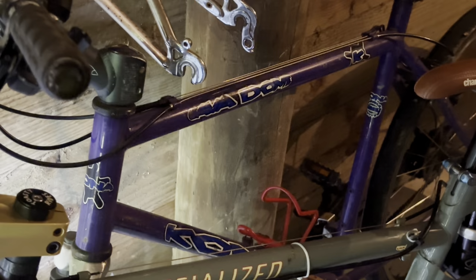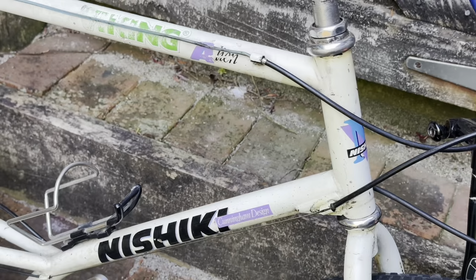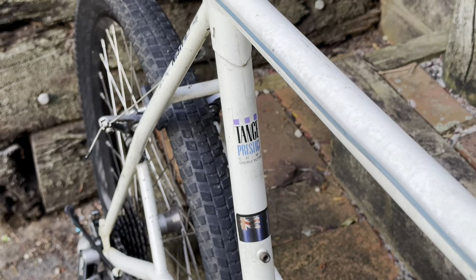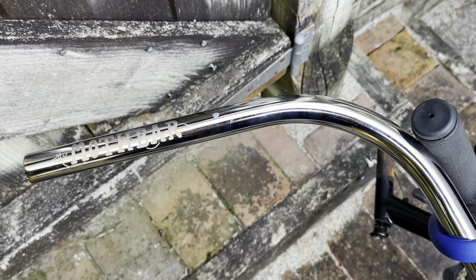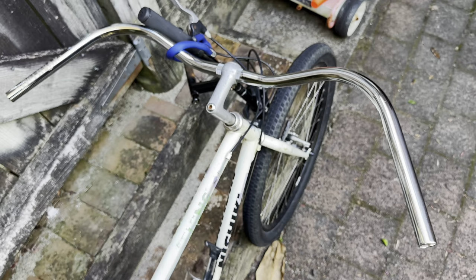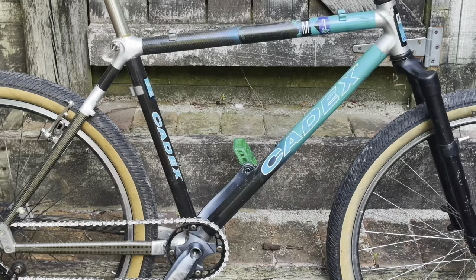Got a Kona Lava Dome as well, which is this cool sort of purpley blurple colour. Something that I've really wanted, I never thought I'd own one, but an Ashiki Alien, Dange Prestige chrome alloy tubing, and a really cool handlebar. This is the Moth Bar, such a cool bike. Riddled with XT parts on it.